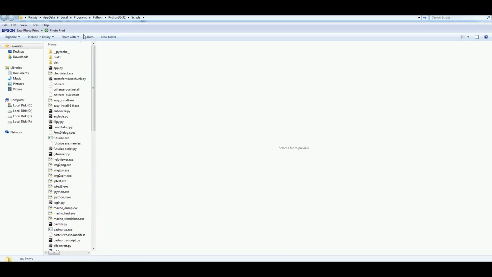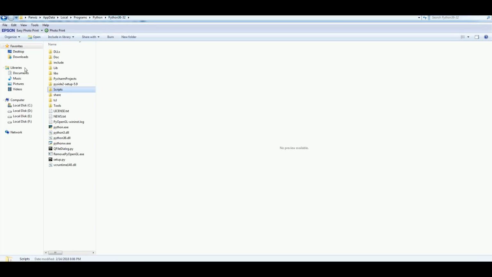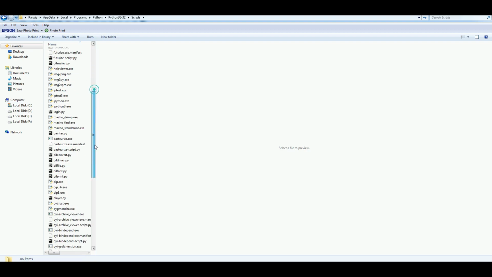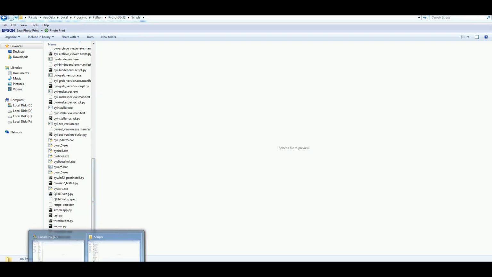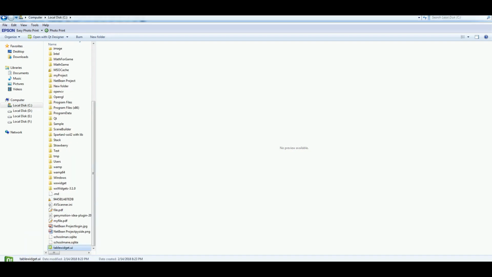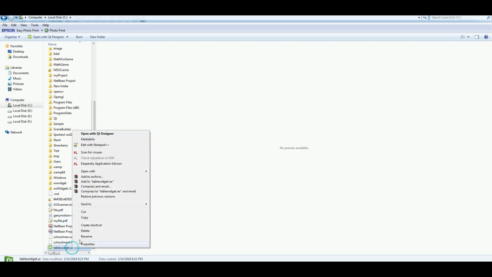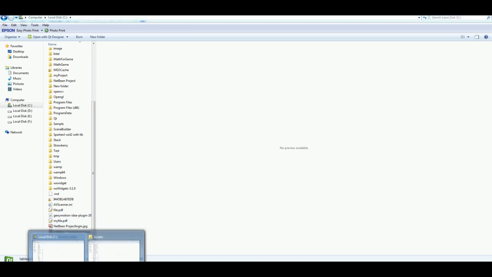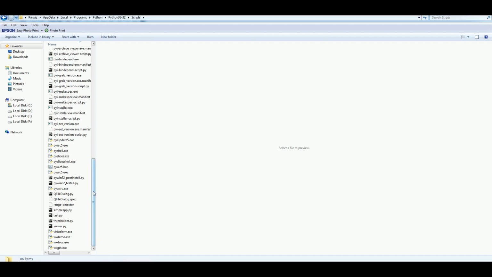I have opened Scripts. These are my Python files, and in here you should click on Scripts. Copy your UI file and paste this in here, because you should copy this where you have pyuic5.